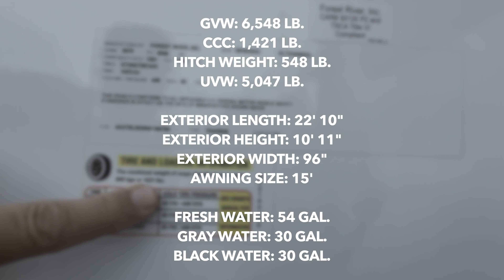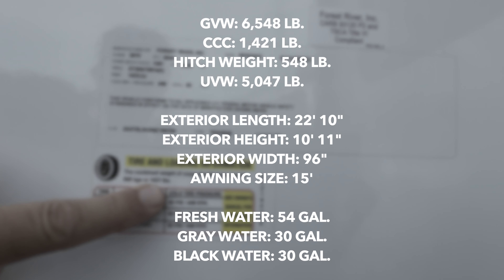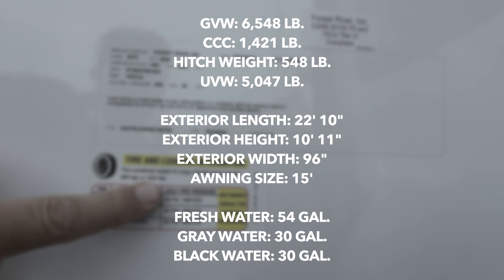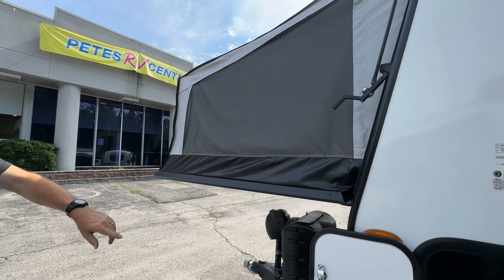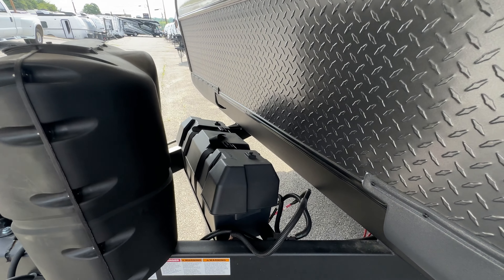There's an outdoor shower and your power connection right there as well. This is a manual jacking system, meaning you just have to crank it down with a little jack crank. Your sewer connection is right here as well. Here's the other side of that storage I was mentioning — as you can see, it is a full pass-through. It's kind of skinny but not bad. You have access from the outside as well as from the inside.